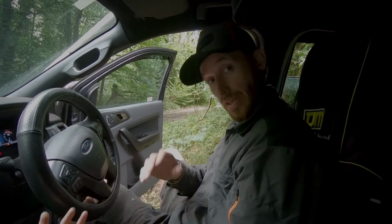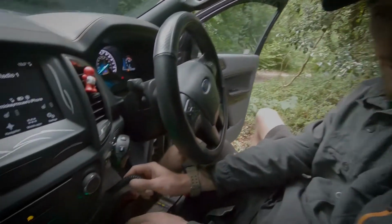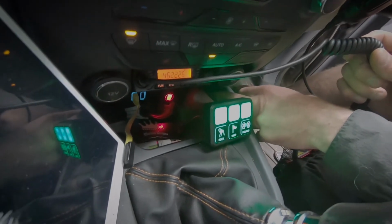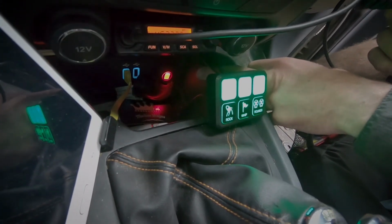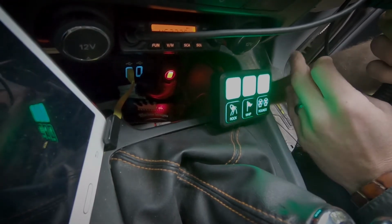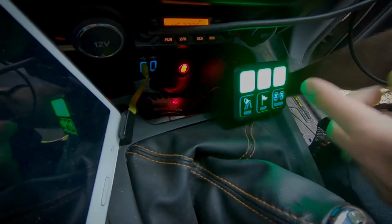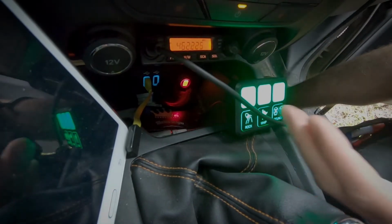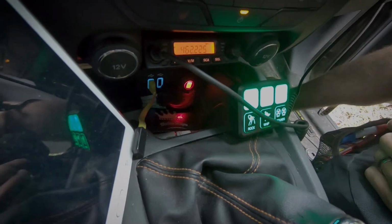However, on this particular occasion, we had to obviously drill a hole. So where I drilled mine was sort of where the USB location is. You can see it's all lit up there, and that isolates those light bars together, which is the easiest way we found. There are products in the market from Stedi and Lightforce, which is actually like a fascia panel that sits in this location here, and that has your different switches, which is a very, very nice, handy product to have, and you can run all your wiring to that location there, which is quite nice.